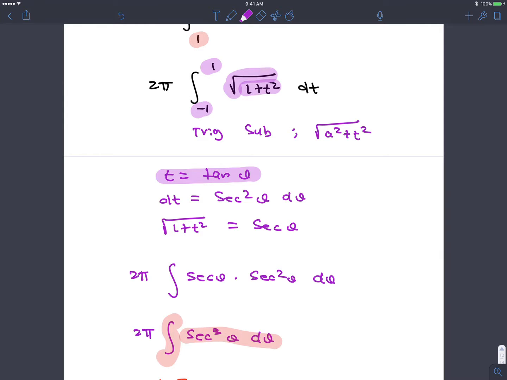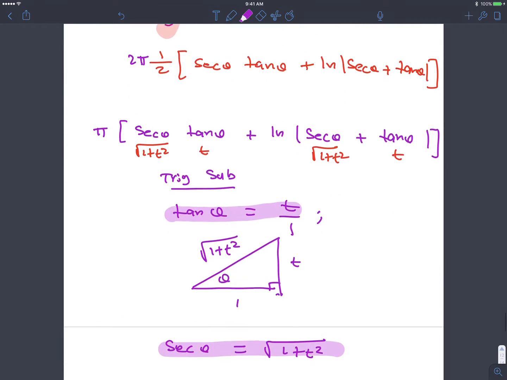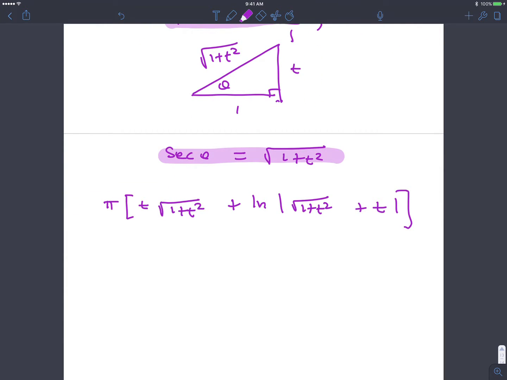What does that mean if you're in calculus 1? What do you guys remember about this? Because I just integrated the square root of 1 plus t squared dt, and here's the antiderivative, I guess. So you'd have to evaluate this as f of 1 minus f of -1. Is that true? You guys with me on that?